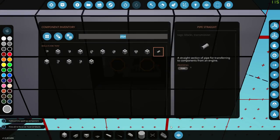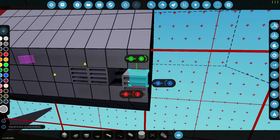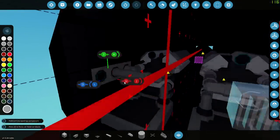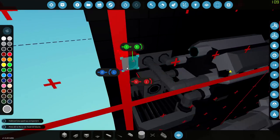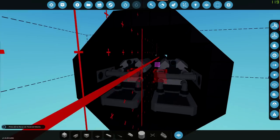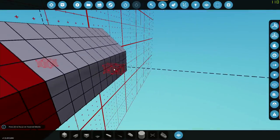So get ourselves a fluid port. Put it on there like this, and that is gonna be awesome. There we go. All right, cool. Maybe we should have this further forwards. We should probably actually move these engines quite far forwards and then put these in. That does make sense. That does actually make sense. I'm gonna move them forwards purely because the wing actually goes there. It pretty much goes there.